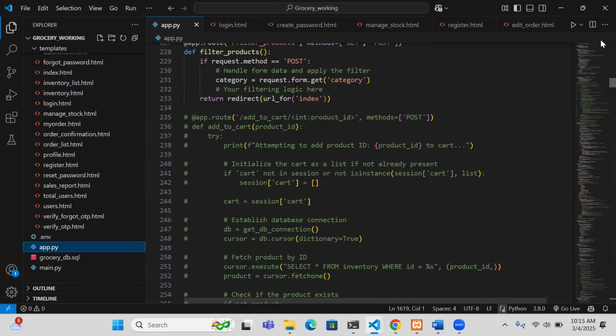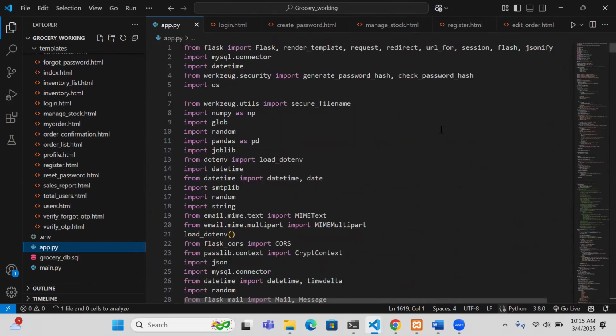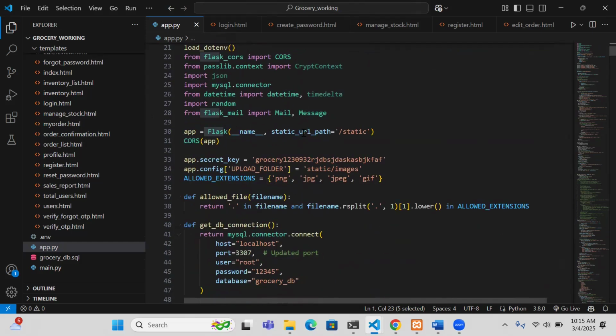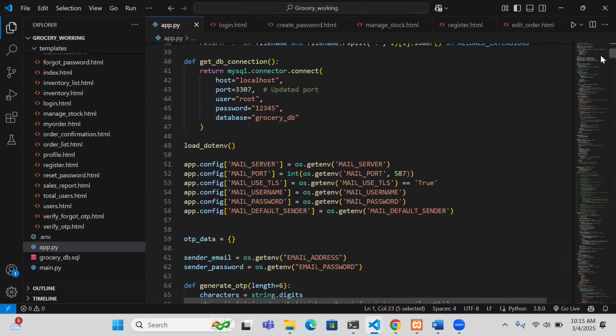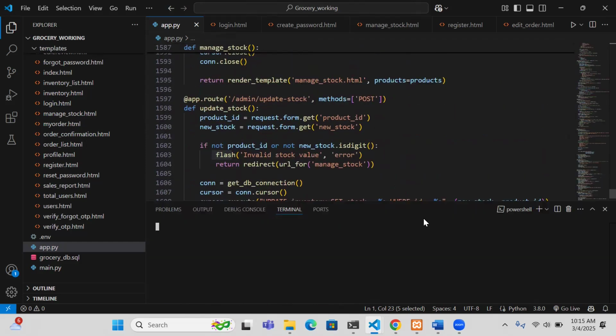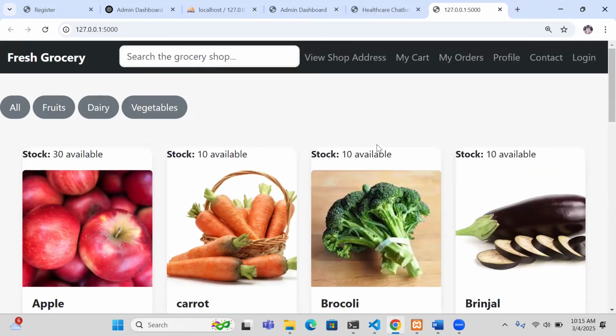This is our Flask. By using this, I'm creating a page. This is our class, and for this class I will create one object like app. For that, I'm keeping inside double underscore name double underscore. If that name is equal to main, our app will run. Now let me run this page. Okay, this is our web page.